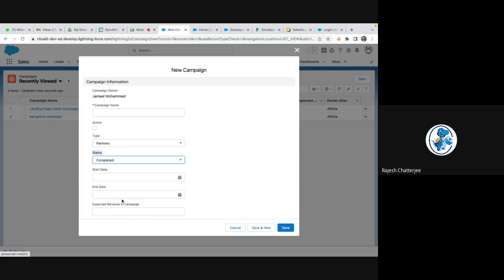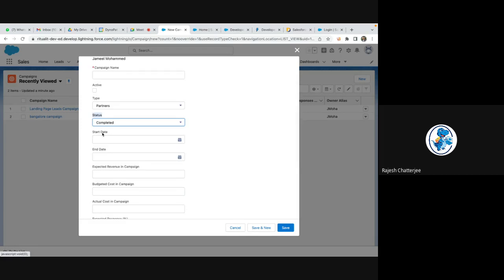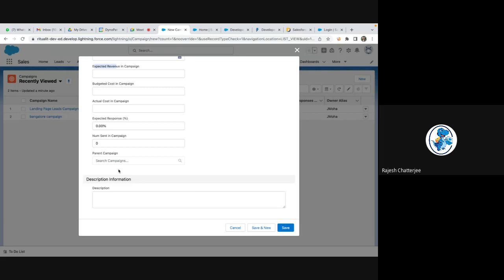This is the power of the Salesforce vanilla version, okay? Salesforce out of the box features. These are just the basic things we are still discussing. We will get to the advanced part. You will see that whatever the customer is looking for, most of it is already there in Salesforce, but a few things you have to go and configure. Sounds good? So all these things like start date, end date, see, they're already there. Expected revenue is already there. But there are many fields which are not there.